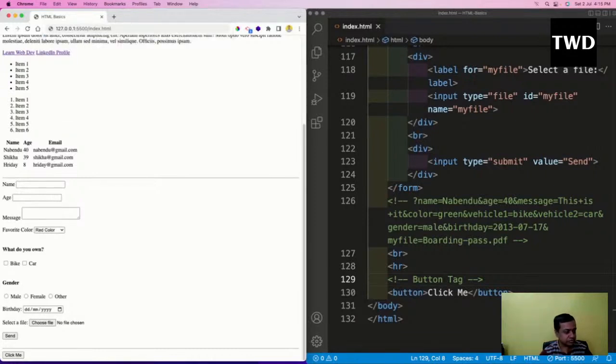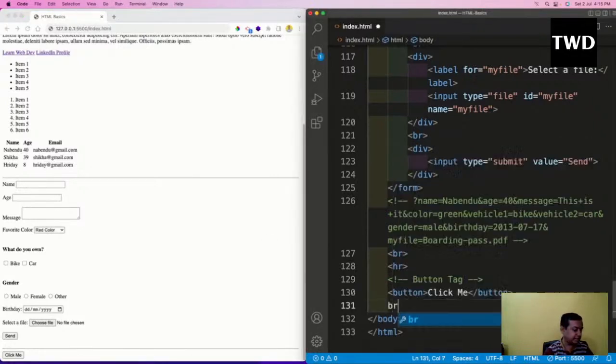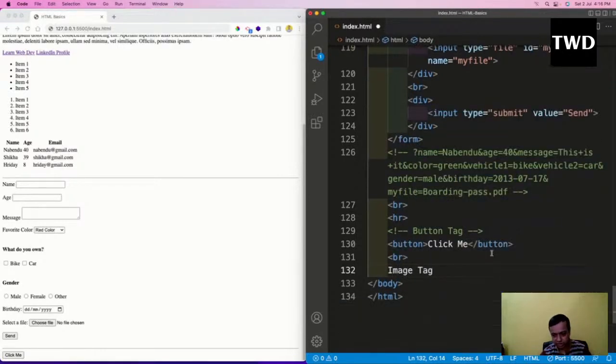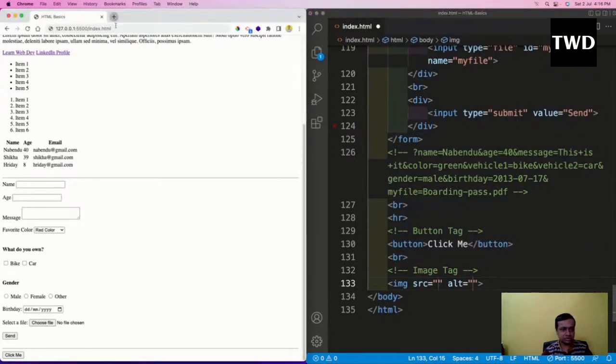Okay, so the next thing is there. Actually, the last thing we are going to learn in HTML, which is the image tag. Okay, image tag. Images are very important. We're going to learn about the image tag. So I will write the image tag, and then I will do img src, and where I have put the image. So there are two places to put the image. Either I take it from the internet, or I will give it from my own folder.